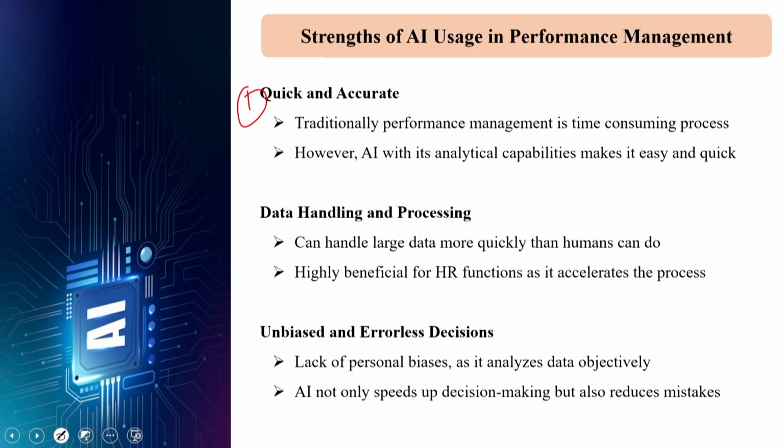When you look into the second aspect, data handling and processing, AI can analyze large volumes of data much more quickly than a human can. There is no doubt about it. So, this rapid processing also enhances the decision-making speed based on the analyzed data. So, these qualities are highly beneficial for HR functions as they accelerate routine and repetitive tasks.